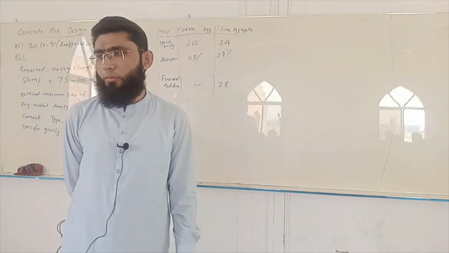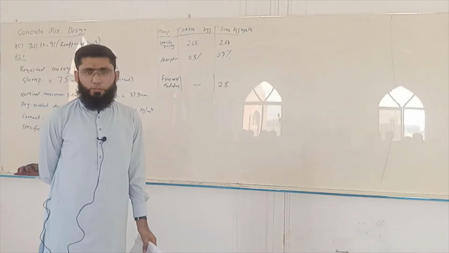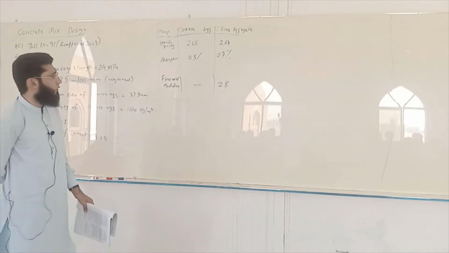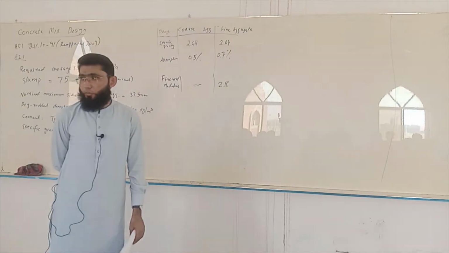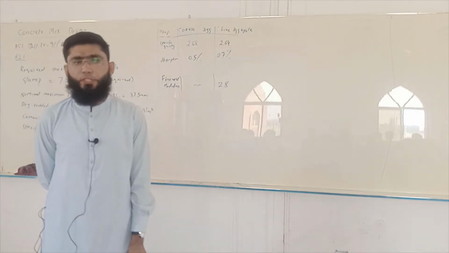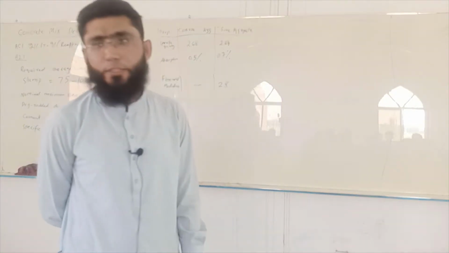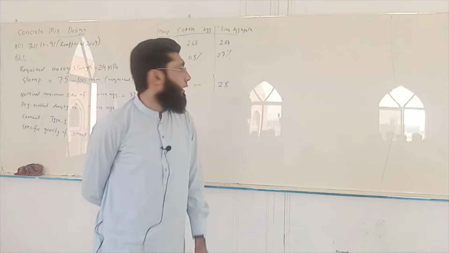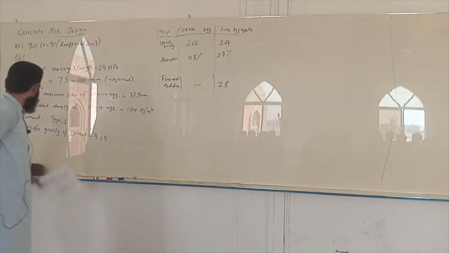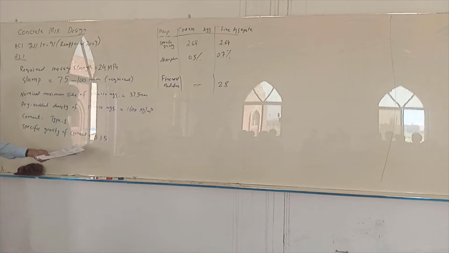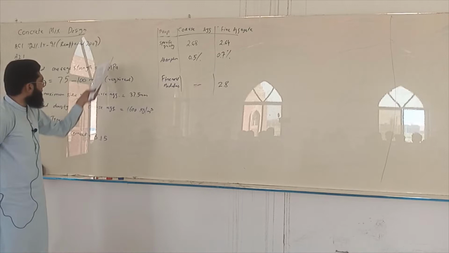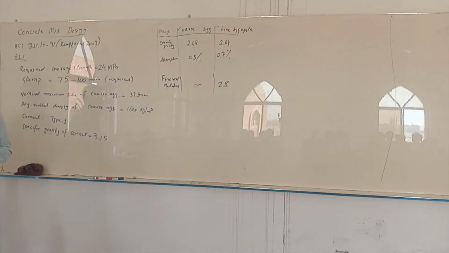How would you find this fineness modulus? Sieve analysis. So you have to perform sieve analysis of coarse aggregate and fine aggregate. You have to perform specific gravity and absorption on both coarse aggregate and fine aggregate. And you have to perform dry rodded density of coarse aggregate, and if you can do this, otherwise you can assume it to be 3.15. All right. And these are the things you're going to choose based on your project.